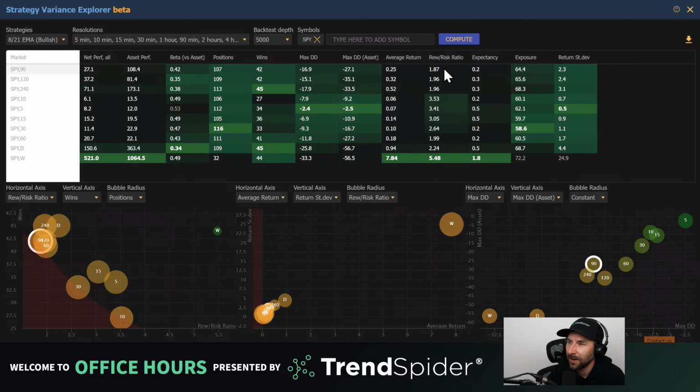I think the thing to understand about all of this is there isn't a right or a wrong thing to choose here. It's just giving you all the data so that you can analyze it without having to do a bunch of testing and then taking a bunch of notes on all of the testing that you're doing. You can very quickly and easily see what has the least max drawdown, what has the best average return, what has the best risk to reward ratio.